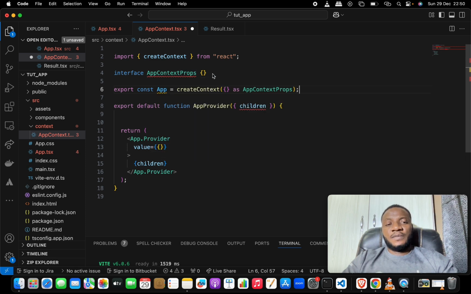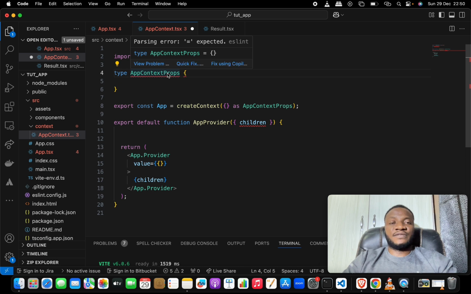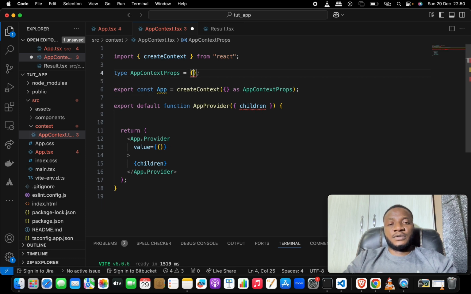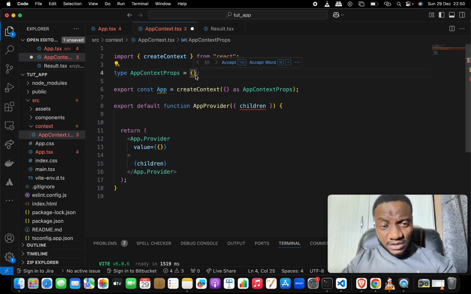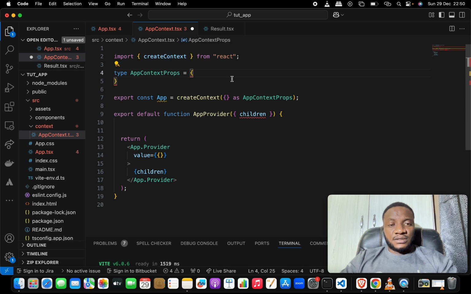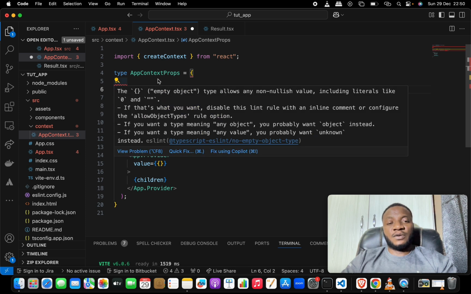All right. I prefer to make this a type, by the way. On your own, you could choose to give it anything. I just feel like that works better. And of course, make sure you set an equal sign here. So let me just get rid of all this error. All right. Now that we've done that, it's just throwing all this error because I've not passed in anything.